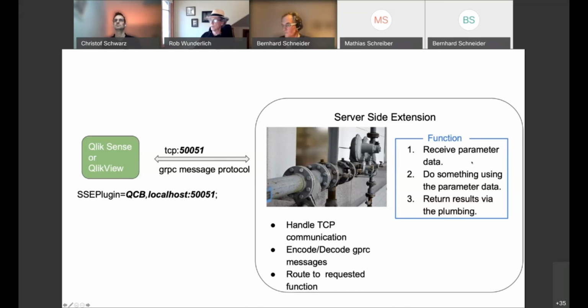That's going to be common to all the functions, and then do something with that data. And then return some results back to the plumbing that's going to return it back to Qlik Sense. So the message protocol between here is formally defined through the gRPC protocol. You know, how does a function get passed in, and what does it look like when it comes back?